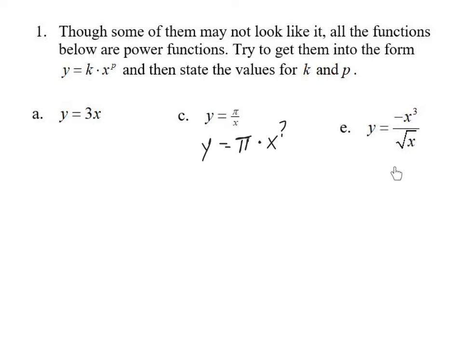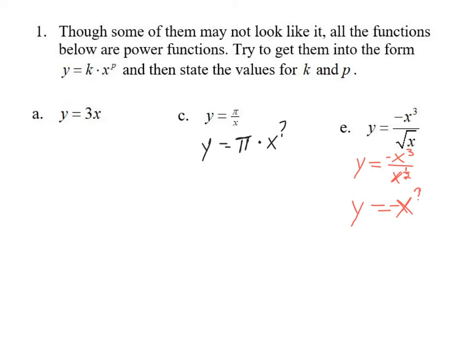For letter E, let's just think real quickly, what is the exponent on x here if you have a square root? Yes, so the square root, right, is the 1/2 power, right? A cube root would be 1/3, fourth root 1/4. So this is x cubed divided by x to the 1/2, and that can be written as x raised to some power. All right, I'll let you figure out what that's going to be.